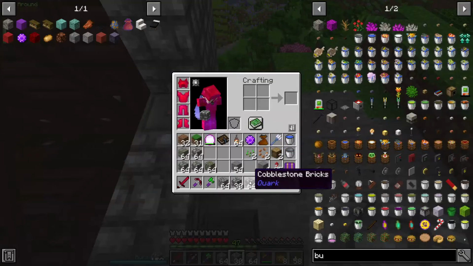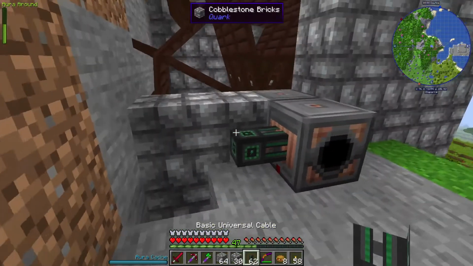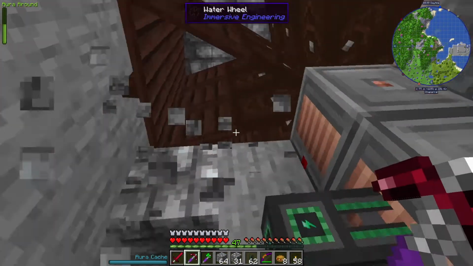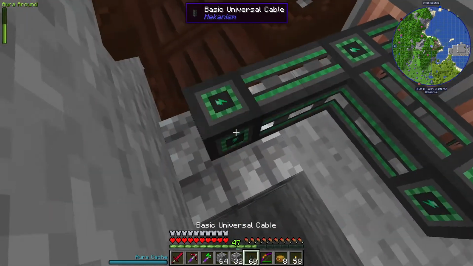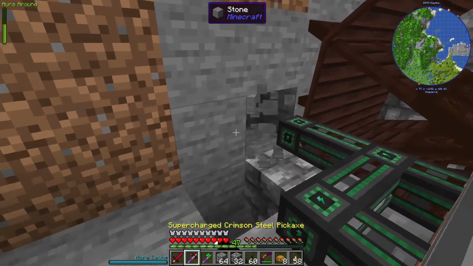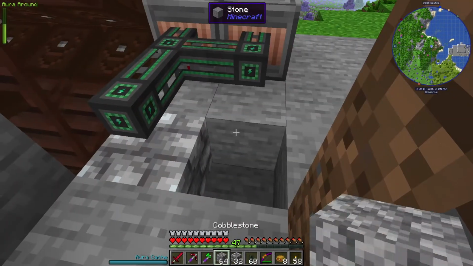Now I'm not entirely sure. Let me just check something. What is the best way? Will you connect? You will. Maybe that's the best way to connect this then, like so. And then bring one wire out, and a little bit further in, like that.